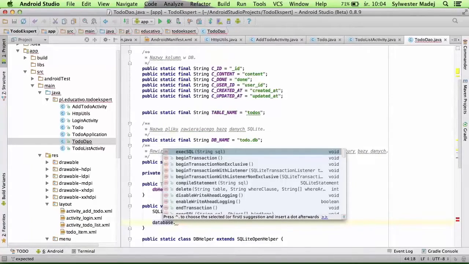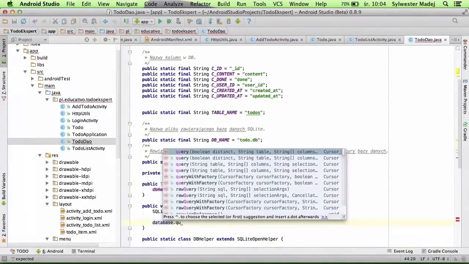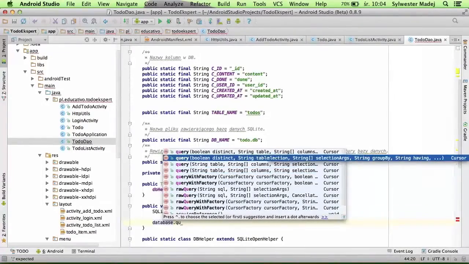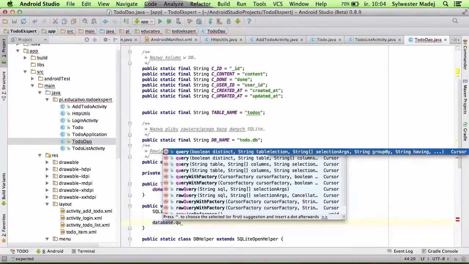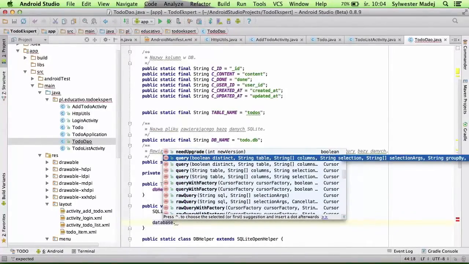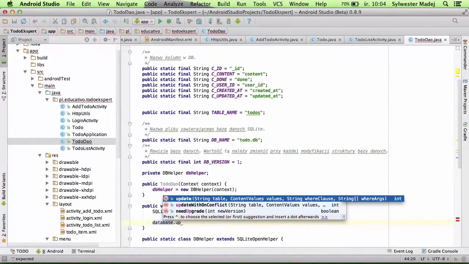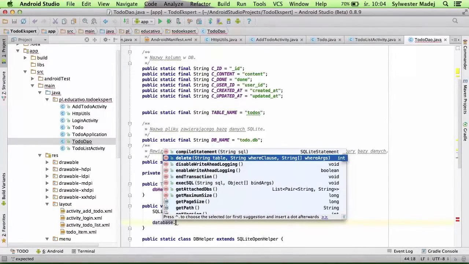We have methods at our disposal to which we simply pass the parts of the queries which vary. We have the query responsible for select, the methods update, delete, and insert.